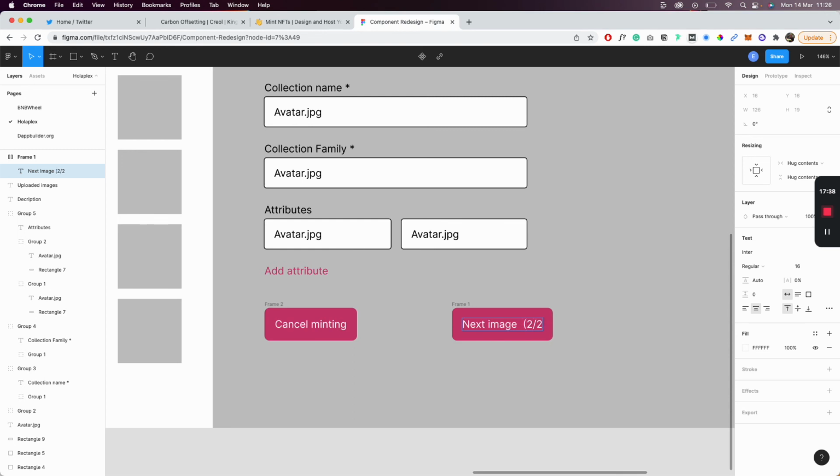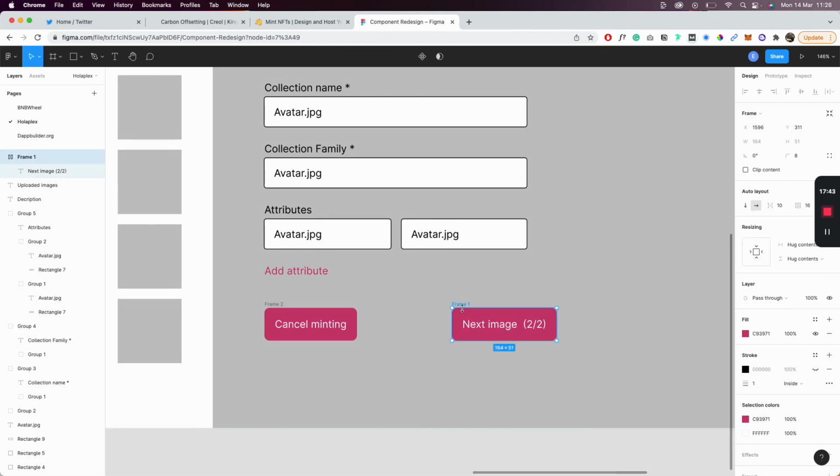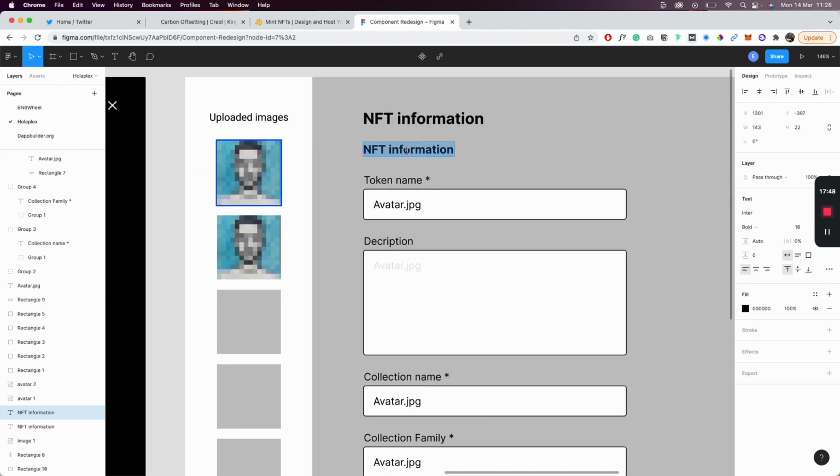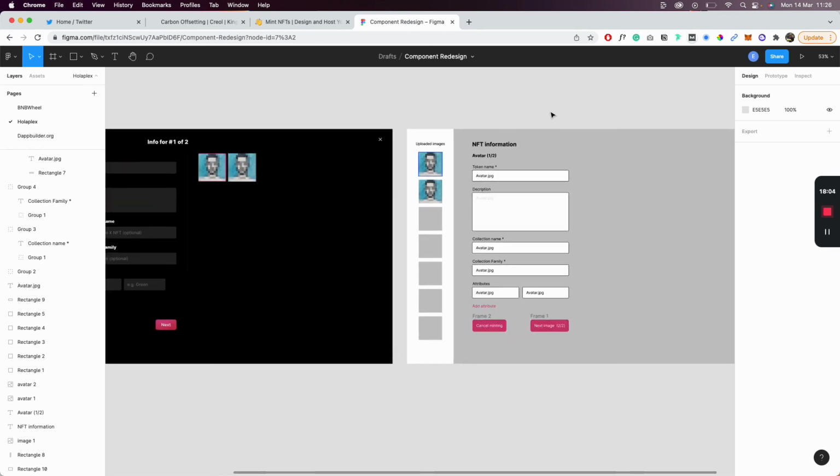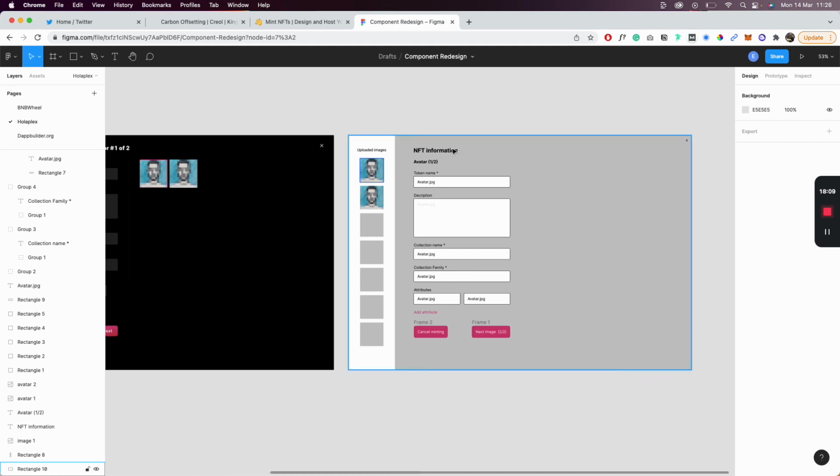Something like that. Maybe it's a little bit too much, but you know. And then you say just one of two. That could work. You might want to test it, but that could work. Anyway, this was just a quick wireframe.